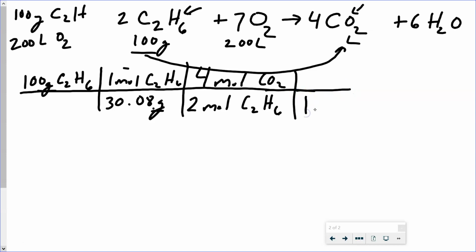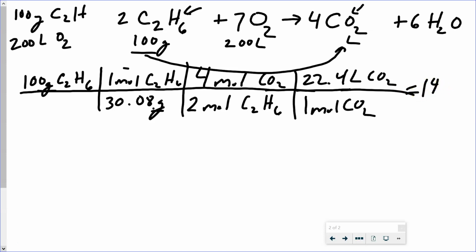So we know 1 mole of carbon dioxide gas will have a volume of 22.4 liters, as long as it's at STP, and in the problem it tells us it's at STP, or that's what it's asking for. And so we'll go ahead and assume that here. And when we solve for that, it's about 149. And if we look at sig figs here, we were given 100.0, so that's 4 sig figs, so 149.0 liters of CO2.